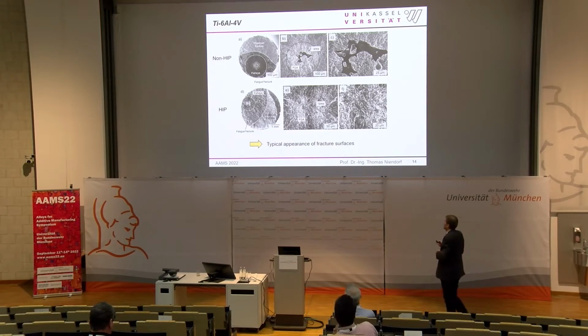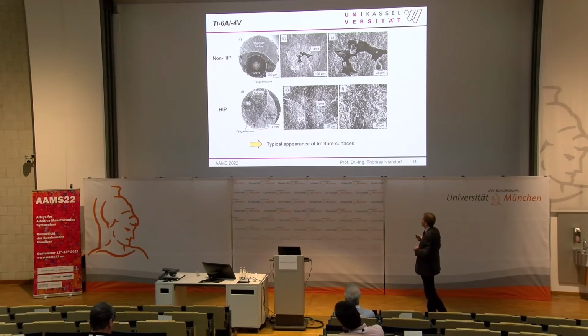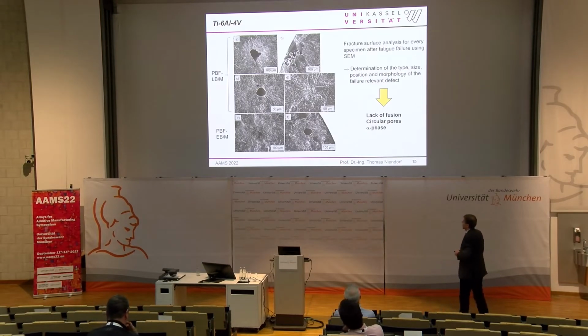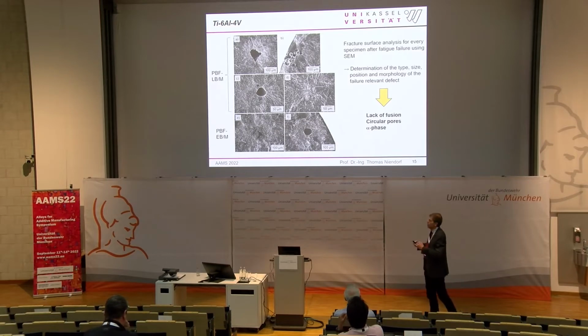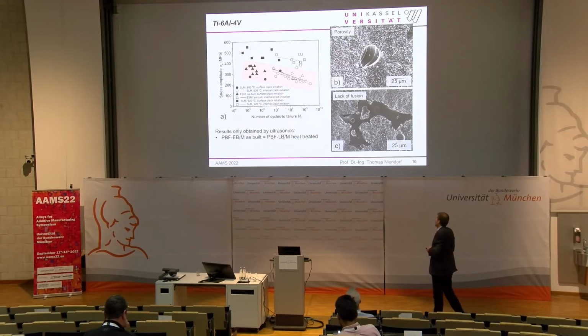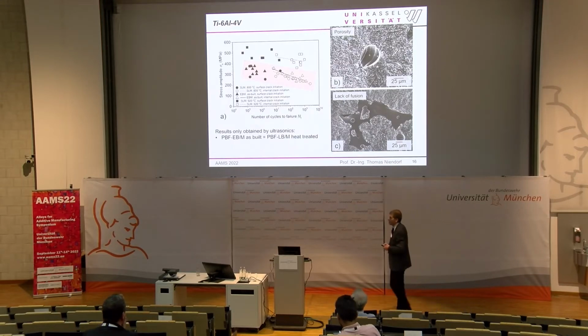If we do the HIP, the pores are undercritical in size, so the cracks are started in the interior as well, of course, but at different features. We will see this in high resolution in a few seconds. This is just some snapshots on the fracture surfaces comparing EBM and SLM. In principle, we see the same defects, lack of fusion and those round pores, as we in principle use the same powders, only different in size, of course, but the nature of all those defects is very similar.